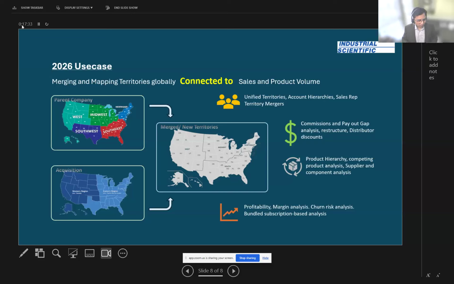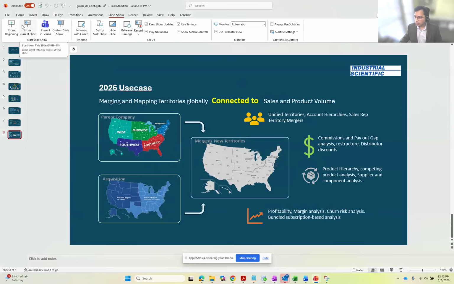So I believe that there's a lot of potential with graphs. There are a lot of simple use cases that we can build, and earlier, before I implemented graphs, I knew that this was a complex architecture, or maybe people don't understand graphs. But after implementing it, I felt like it's pretty simple. All we have to do is understand the data sets that we're working with. And I think there's a lot of potential, and I can vouch for using graphs for a ton of other use cases. So that brings me to the end of my presentation.